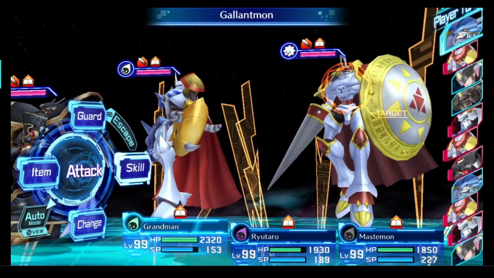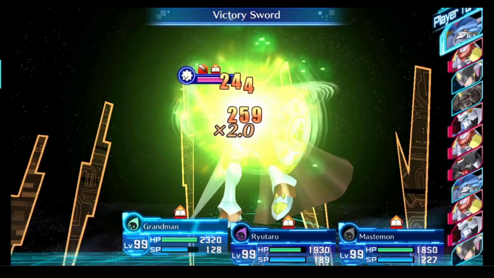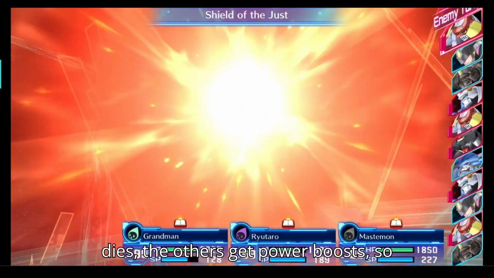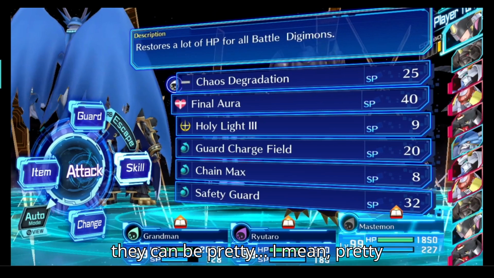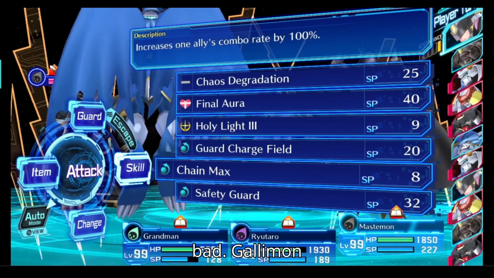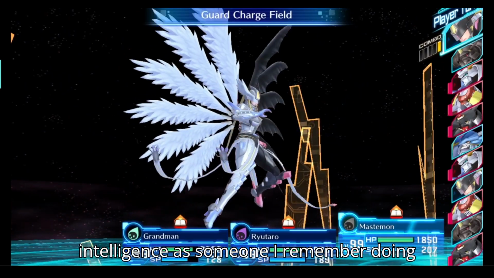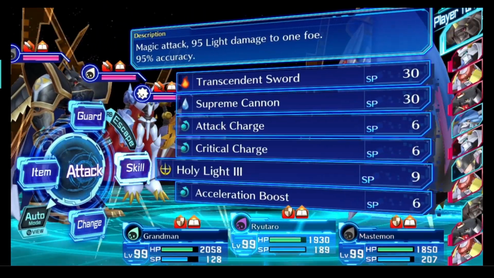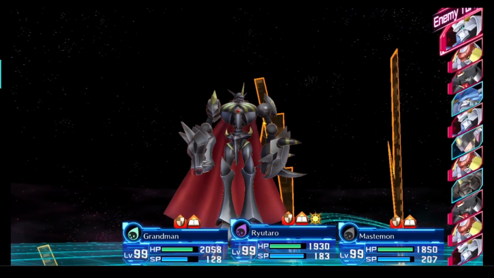Maybe you want to take out Alphamon second. But the kind of annoying thing about these fights is once one of them dies, the others get power boosts, so they can be pretty bad. Gallimon boosts both attack and defense, or intelligence, from what I remember during this fight. Kind of annoying. But nothing too impossible.